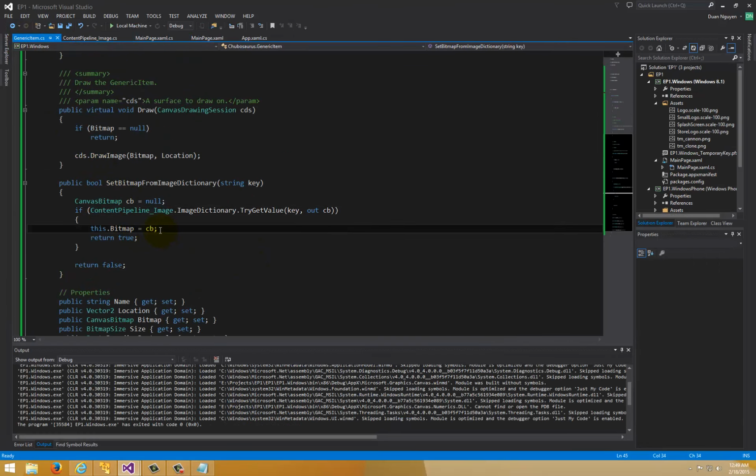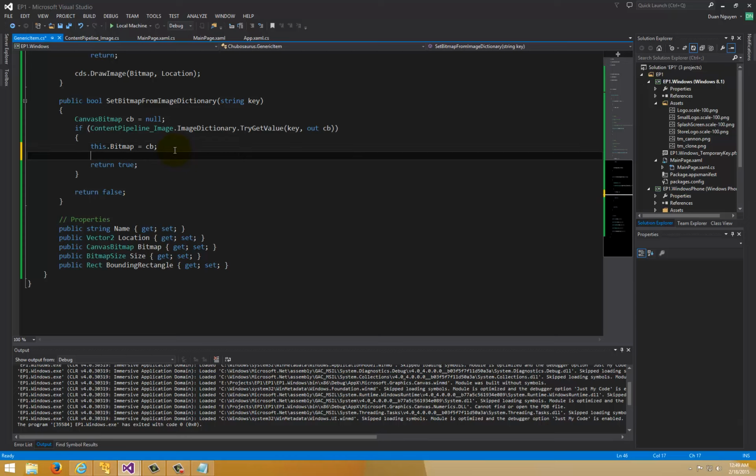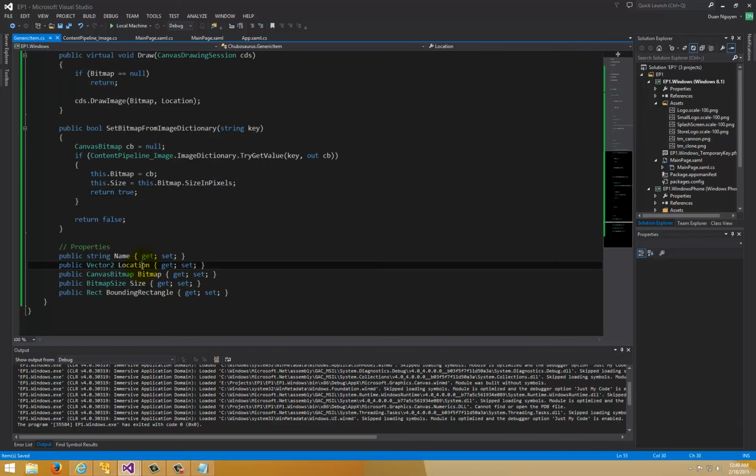So when you set the bitmap, you should also set the size, because you know of the dimensions. So this dot size is equal to this dot bitmap dot size in pixels, I think. Yeah, there we go. Now we know the size. We know the starting location.